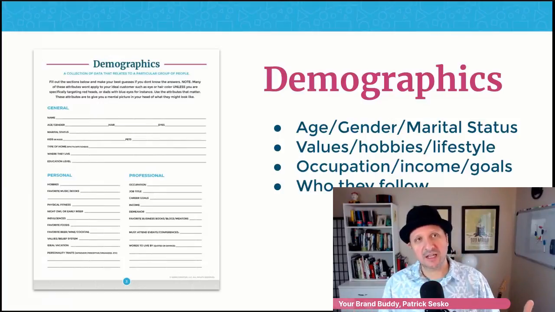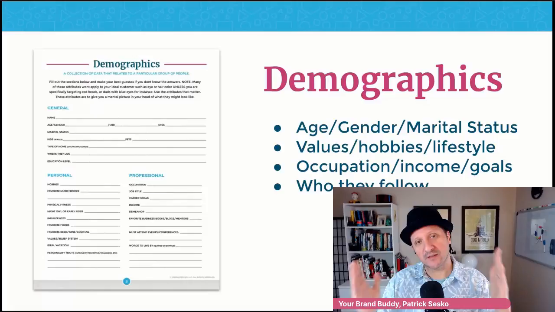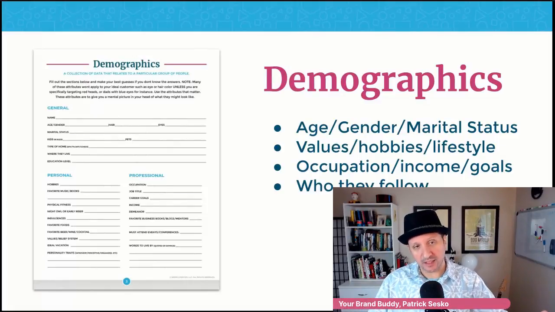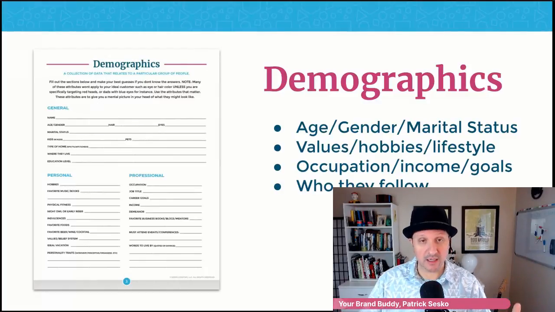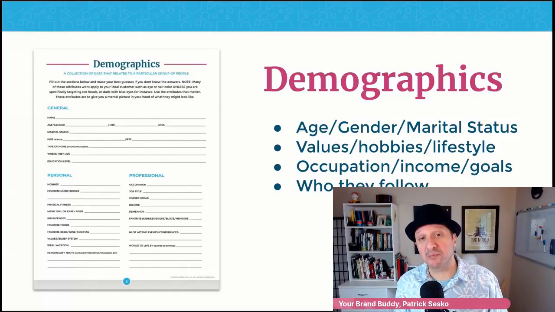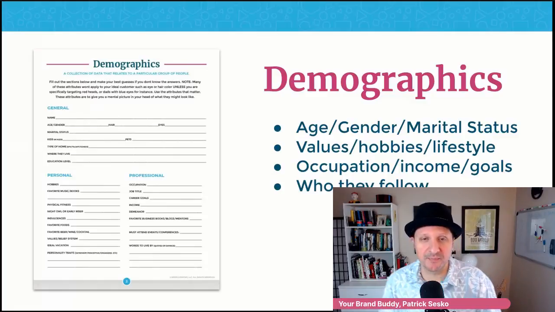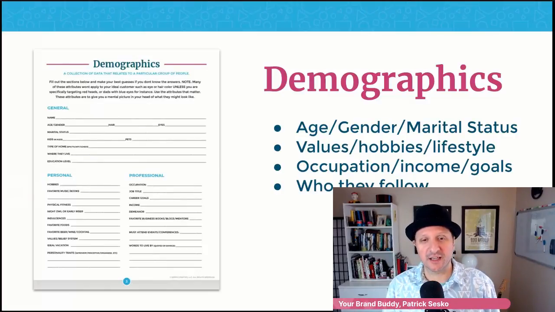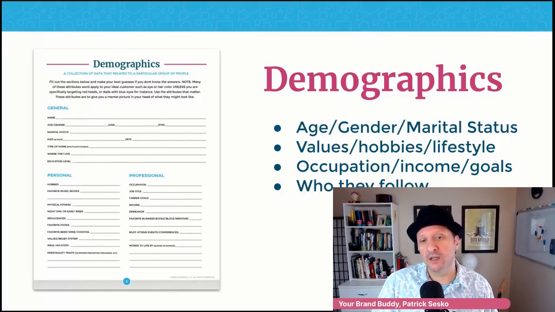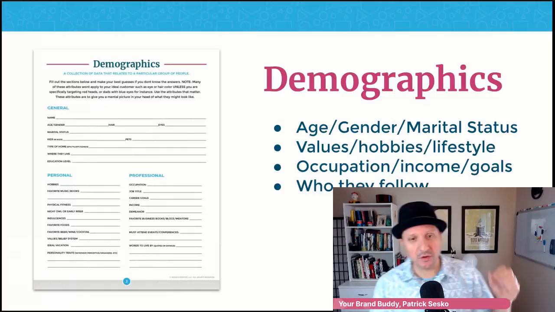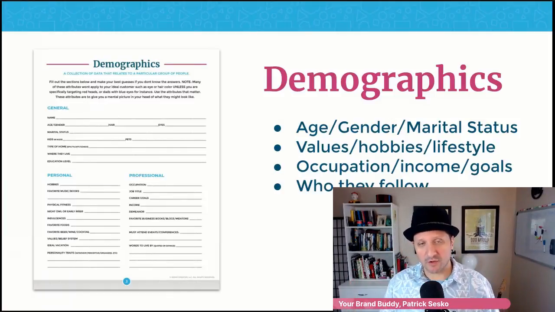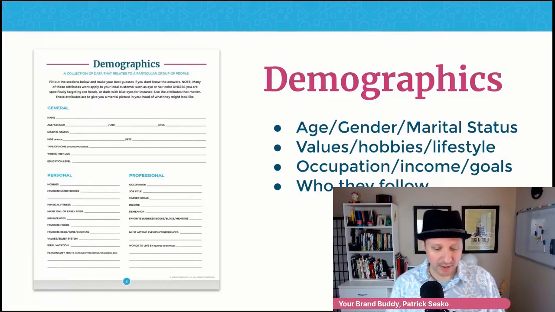It's a good idea to treat your ideal customer as if they were one actual person, because when you're creating content you'll have this image in your mind's eye. It makes your content more conversational — as if you were talking to that one person sitting down having coffee. Occupation comes into play if you're a career coach. Income matters if you're offering a high-end service or mastermind. Who they follow online is also relevant. There's no right or wrong way — just get a sheet of paper or a Google doc and write those things down.